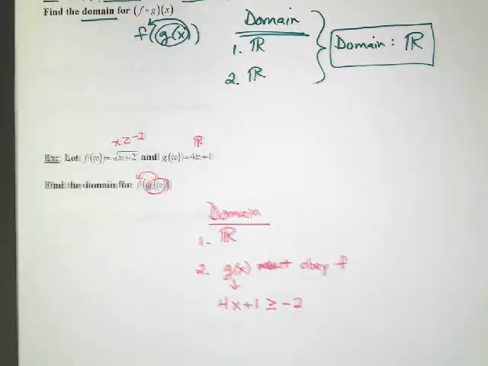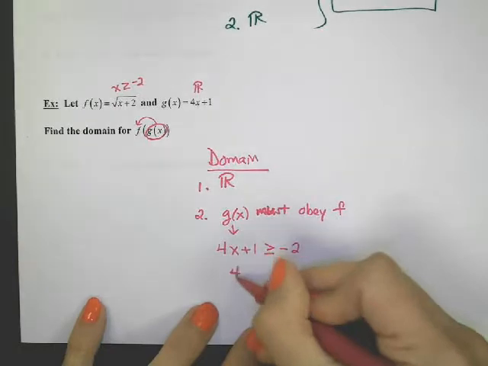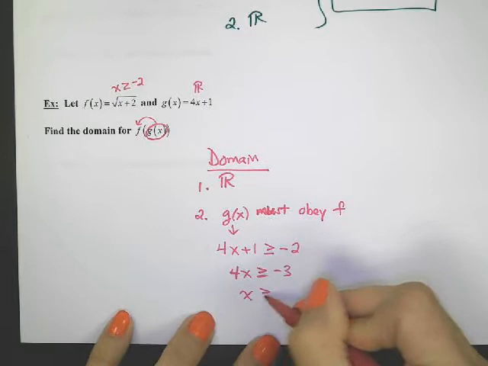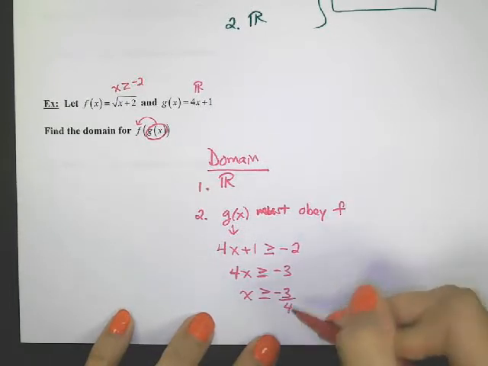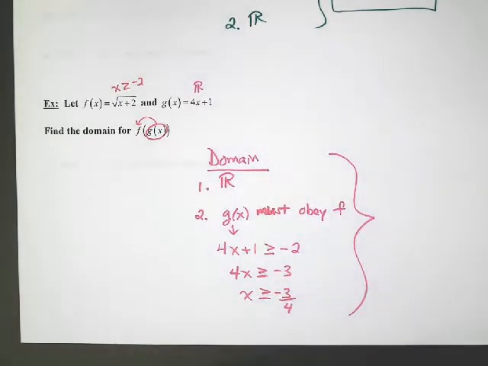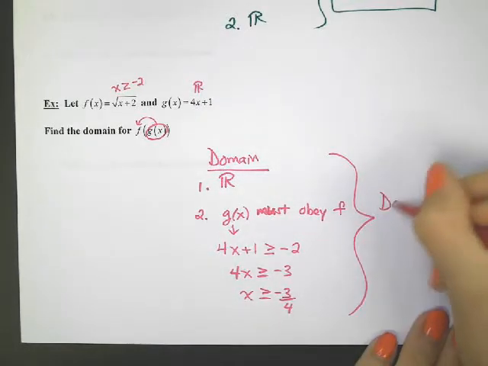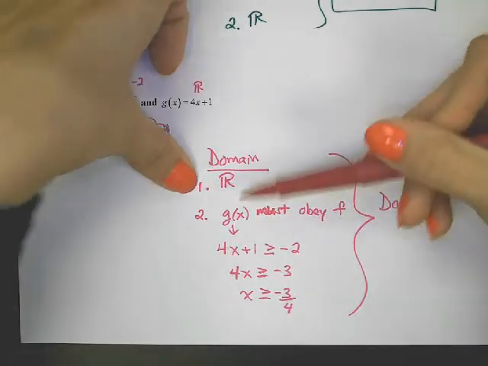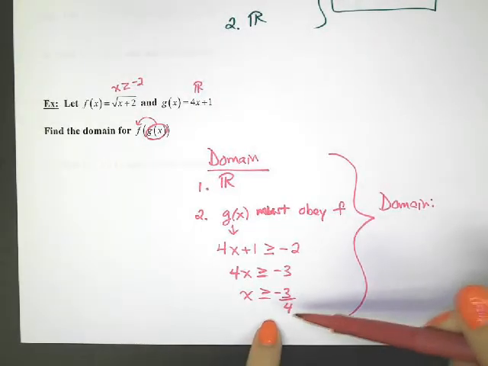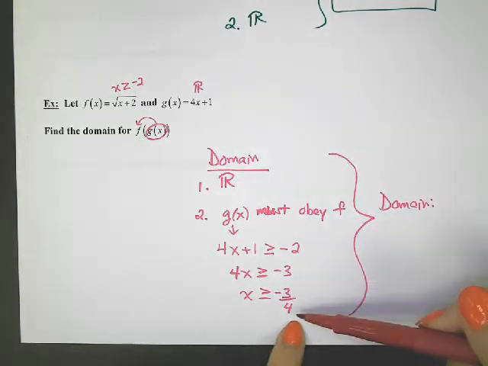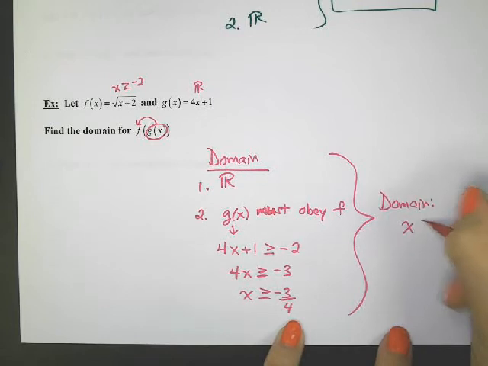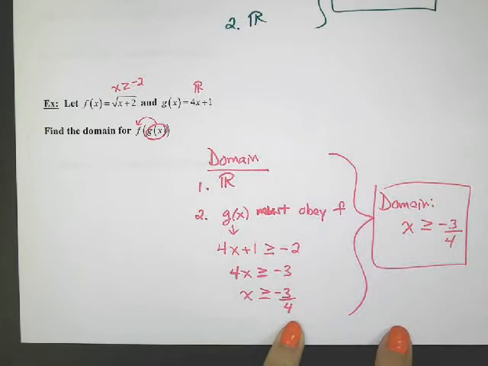After you make the math problem, you just have to solve it. So 4x greater than or equal to -3. X's have to be greater than or equal to -3/4. Now it's time to put these 2 concepts together to say the actual answer for domain. Okay, part 1 says I like all numbers. But part 2 will only work if you're greater than or equal to -3/4. You want to make sure everybody works, so we're going to say x is greater than or equal to -3/4.